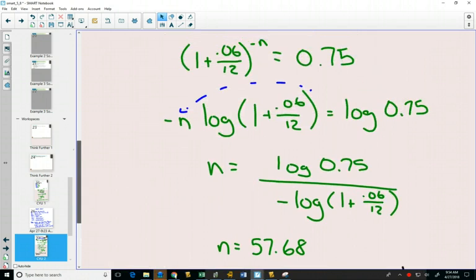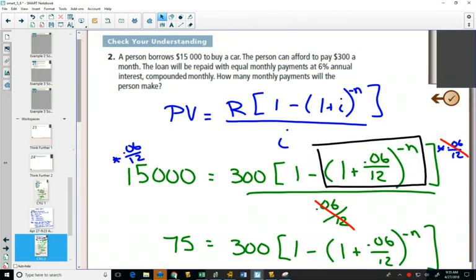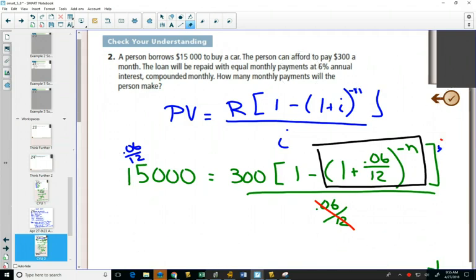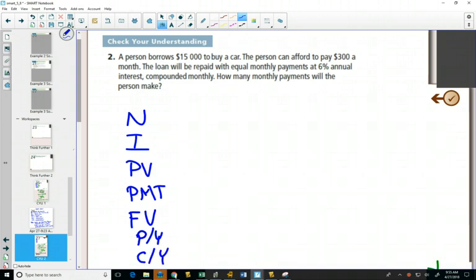So scrolling back up, we're now going to do this same question using our TVM solver. So is it all right if I erase the top here? Yes? So if I was using my TVM solver for this to check my work, this is a nice thing about the TVM solver for these ones. Again, on your exam, you're going to need to show all of your algebra, so what we did first is the important part. But if you're checking your work, now we can plug in everything that we know here.